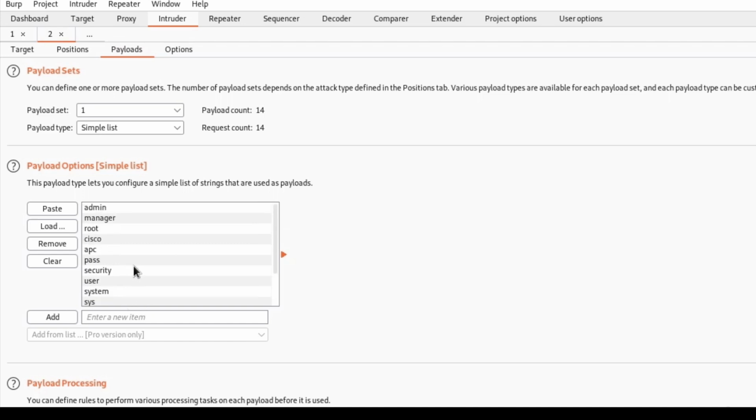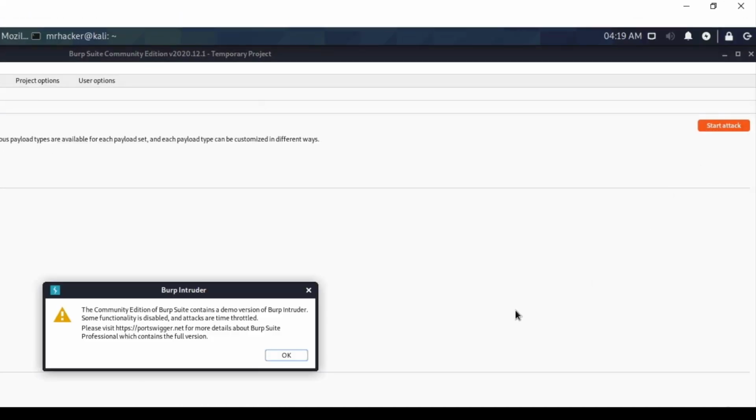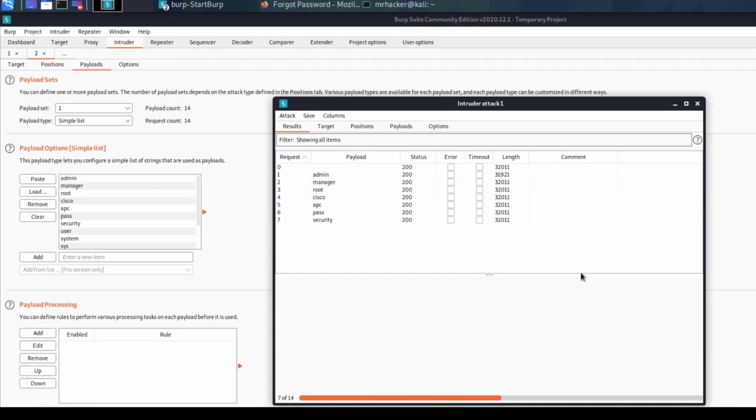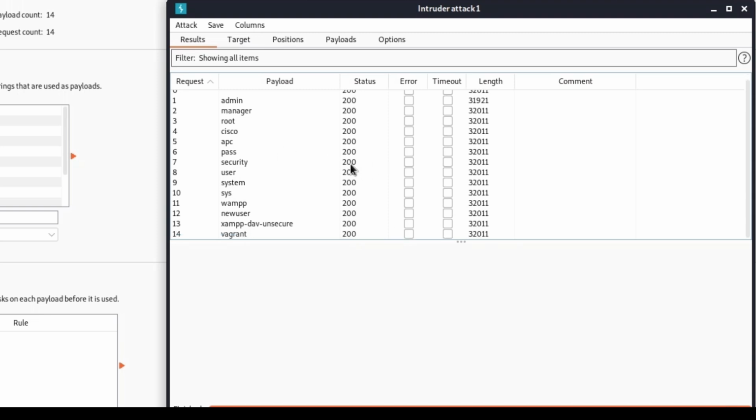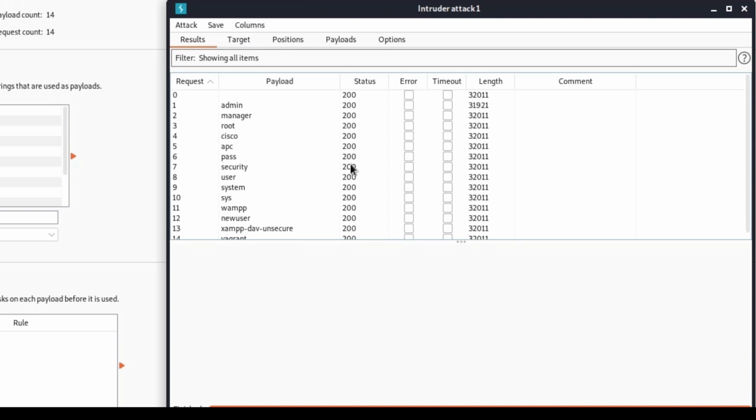Okay, awesome. All we have to do right now is start the attack. And how are we going to know which username is correct and which isn't? Well, usually it's rather simple, and I will show you in just a second how we can recognize it. Okay, our username brute force has finished, and here are all of the results. As you can see, for each of these usernames we got status 200. And there's not really anything right here that says which username is correct, and if we even found a single correct username out of these ones.